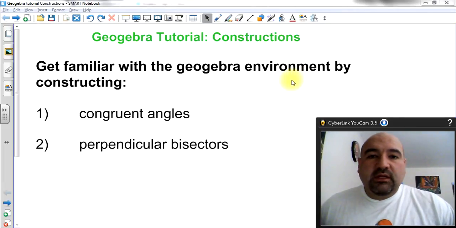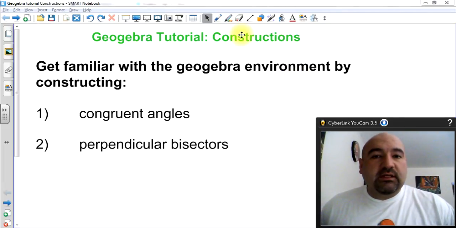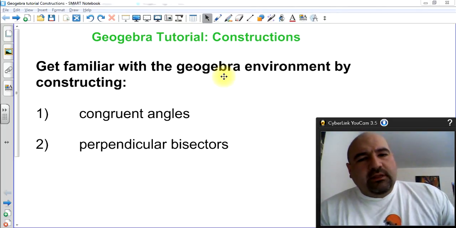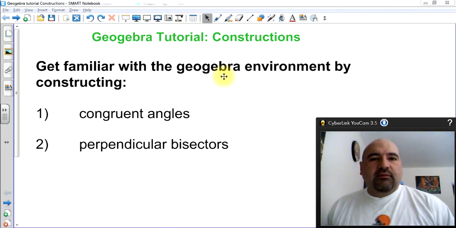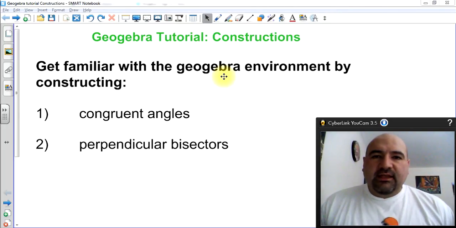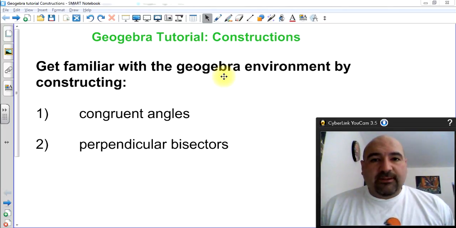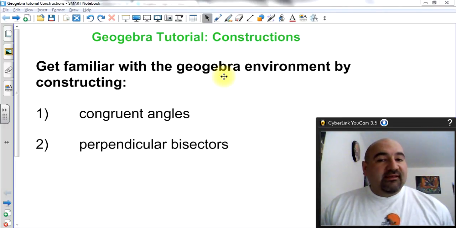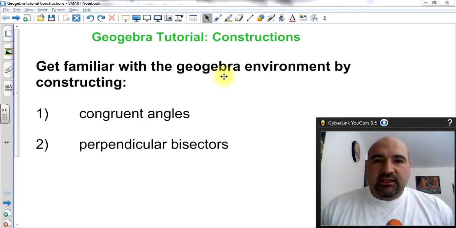To do that, we're going to use constructions that we've been doing the last couple of weeks in class, using geometry software. So there's two things going on here that I want you to make sure you're aware of as we work along. The first thing, I want you to get familiar with Geogebra. As I construct, I'm going to point out some important features so that the more we use this program, the better you'll be at it, I hope. So at least make you aware at this point of some of the things that Geogebra does.